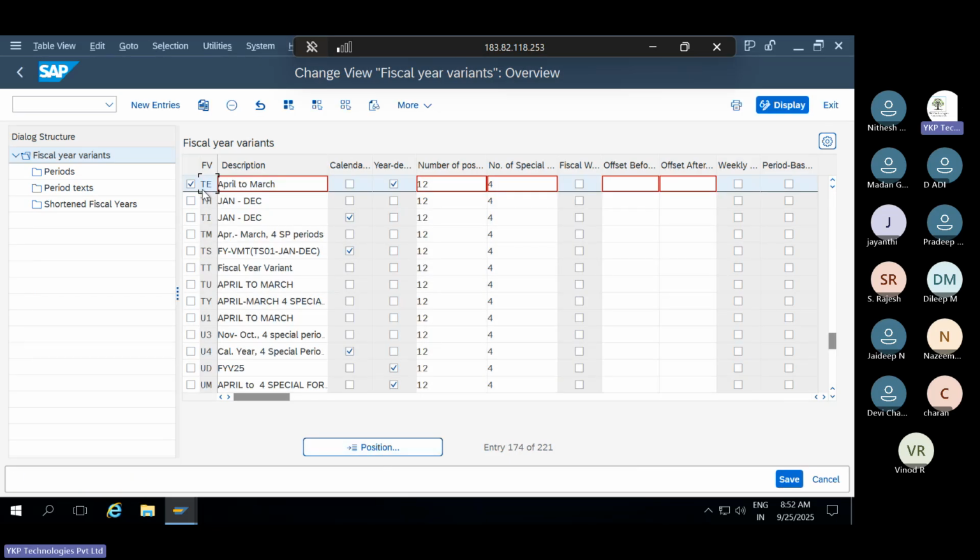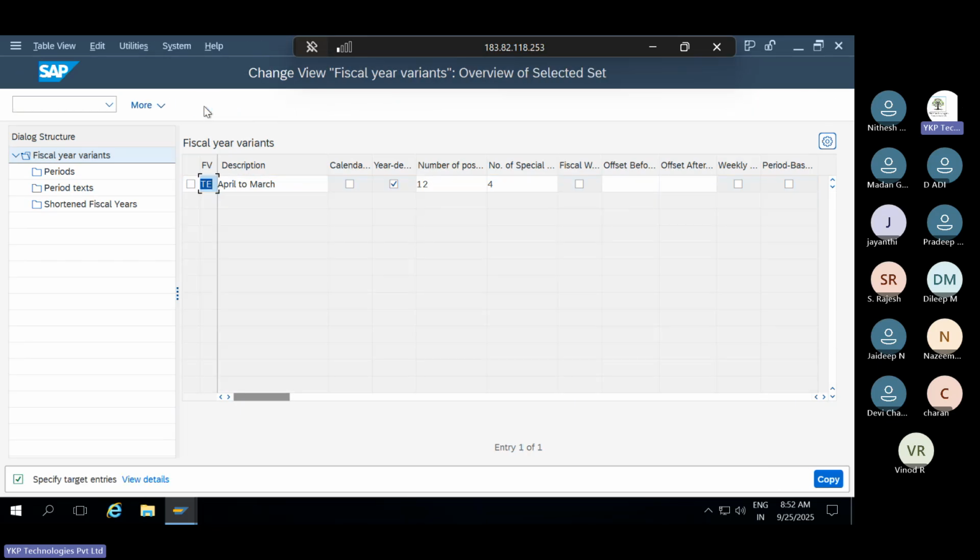I have selected TE and I clicked on copy as, and I'm changing the fiscal year variant to TK. I'll maintain it here, and later we can change it. So I'm changing here to TK and just clicking on copy.